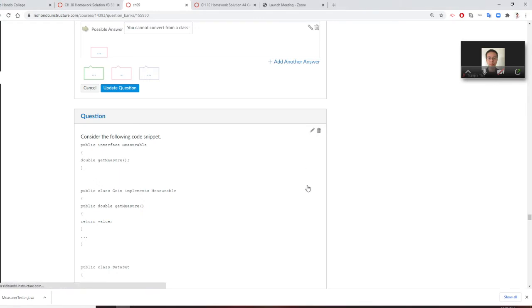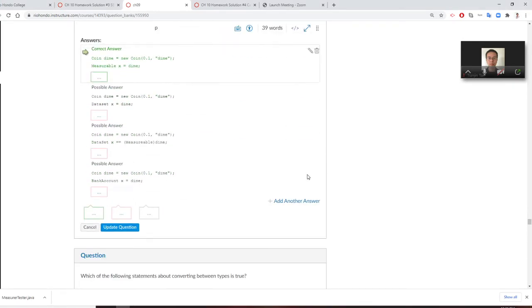Okay. So right here, the correct answer will be Coin dime equals new Coin(0.1, "dime"); Measurable x = dime. Then the other one is not correct because you are doing Measurable.